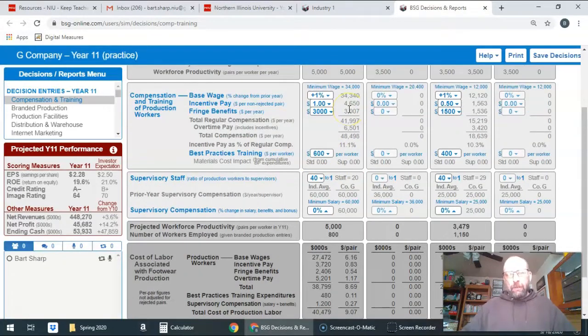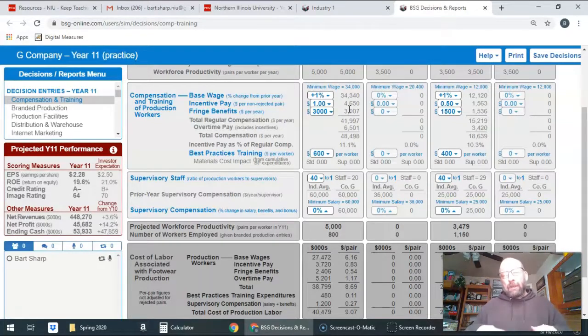Really, all of these decisions are things you want to think about with a long-term perspective, right? So, what is our plan for training? Not just how much should we train this year, right? And you're going to see that in finance, you're going to see that in capacity, your facilities. You're going to see that in a lot of different places.